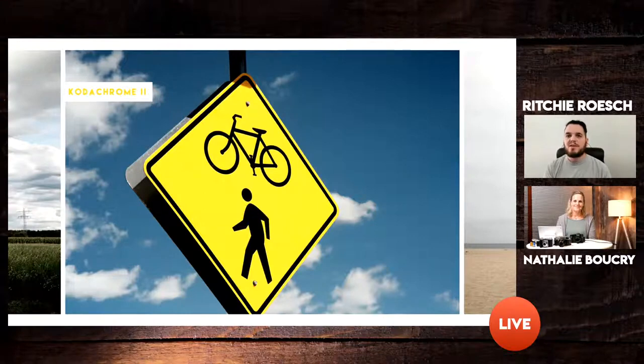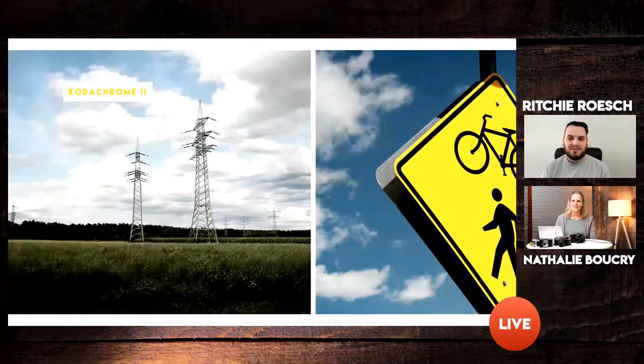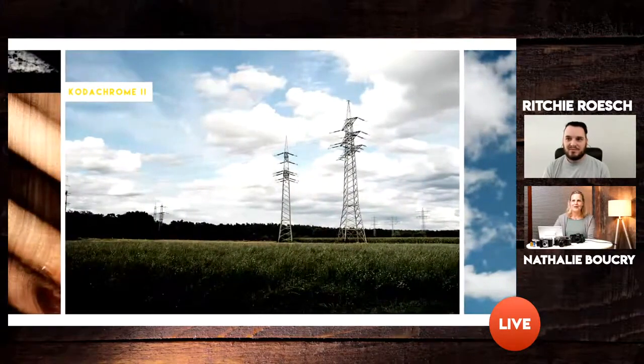It's slightly different than the newer era, but the way it renders blues is so nice. So it's perfect if you have a sky that has just some cyan in it, some good blue colors, and it really helps that look wonderful. Yeah, and we've got a few sky pictures coming up.